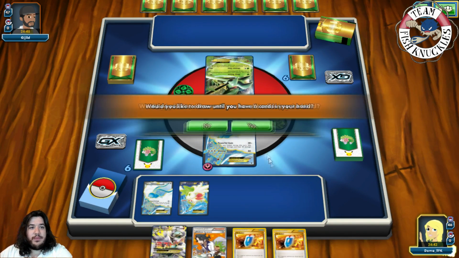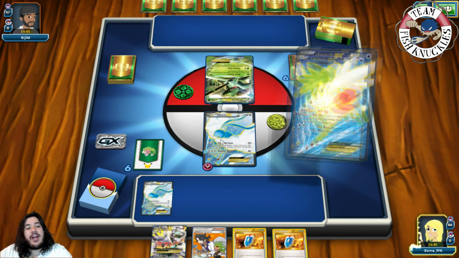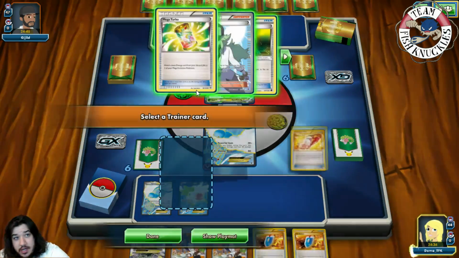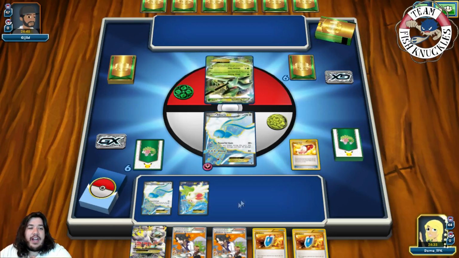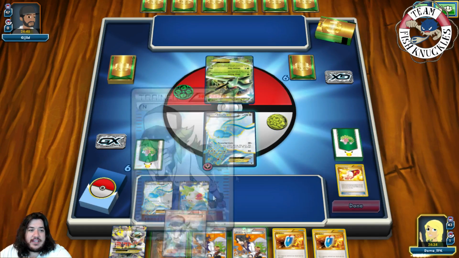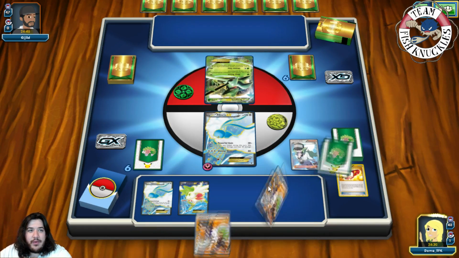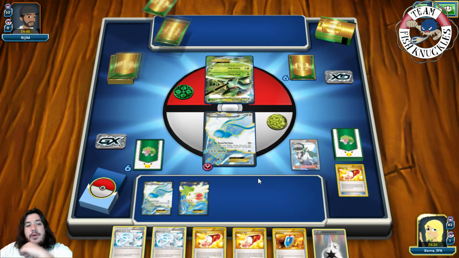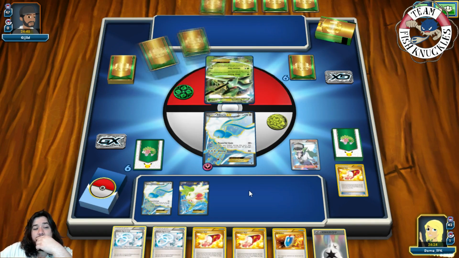Shaymin set up for 2. I'm looking for an Ultra Ball. I really don't want to discard all this stuff. And alright, so Trainer's Mail. And there's an N. Alright, so play N, give them both a new hand of 6. So let's see, what do we find with this new hand of 6? And we find Double Link DC, which is pretty good.